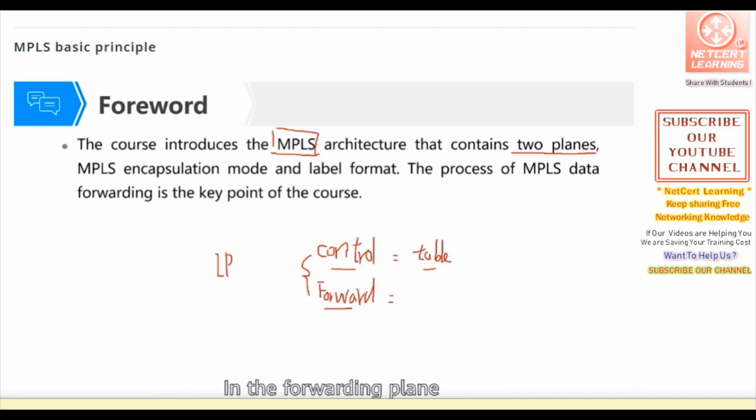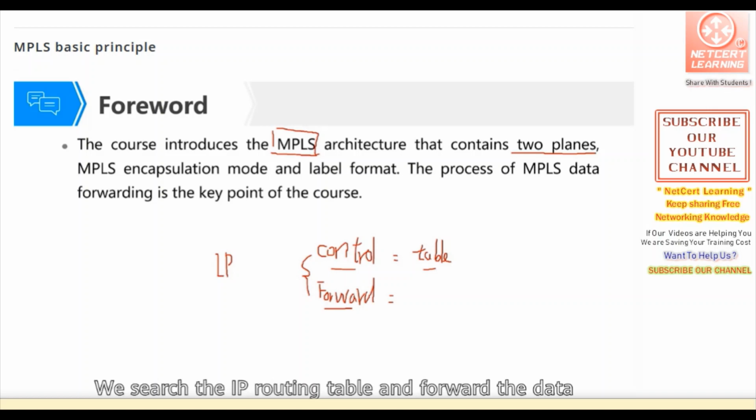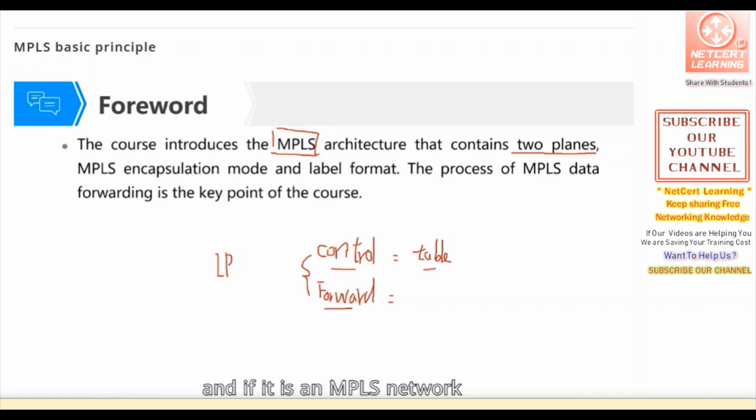In the forwarding plane, in an IP network, the IP packet is forwarded by searching the IP routing table. In an MPLS network, we search the MPLS label switching table and then forward the MPLS packet.